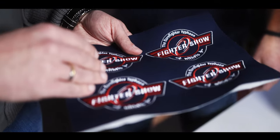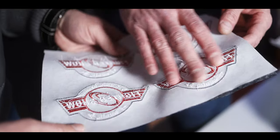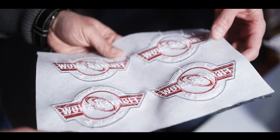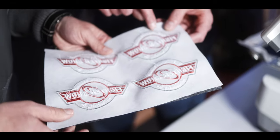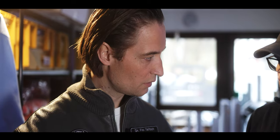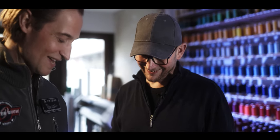Now we've got all the stitches done already for our patch. And now we flip it around. The backside looks pretty raw. What's the next step? We now glue it, and then we put the Velcro on it. And after that we cut it around these lines. And you cut it with what? With a scissor. With a normal scissor? It's a sharp one. But you do it by hand? Yes. Wow, this man is doing handcrafted Fighter Show patches for us. Full respect for this, Harry. Now let's glue, right?